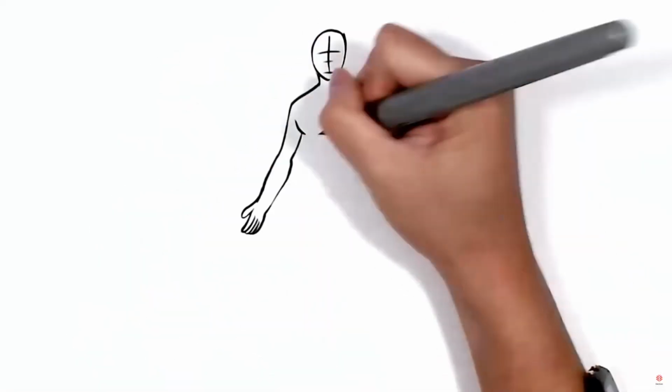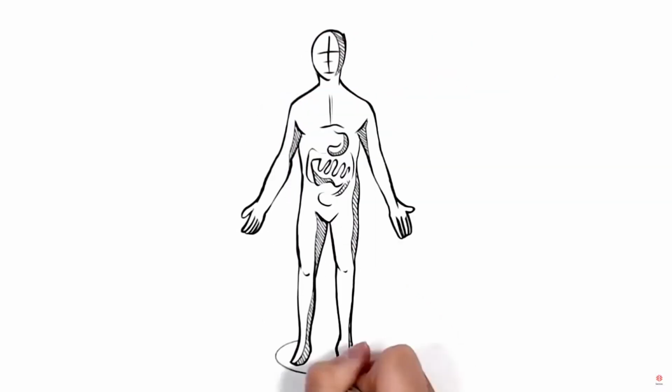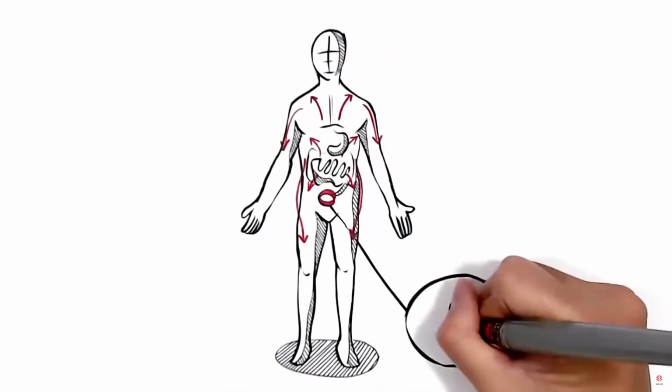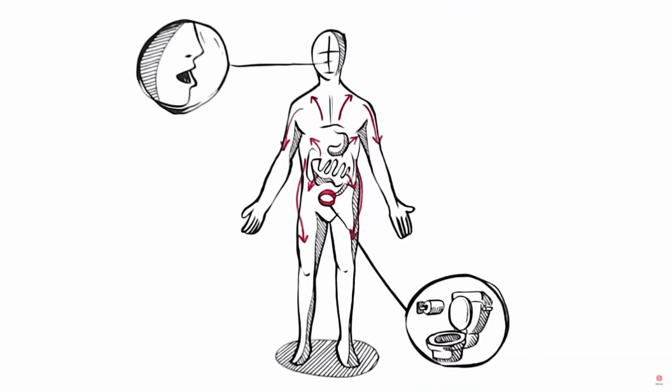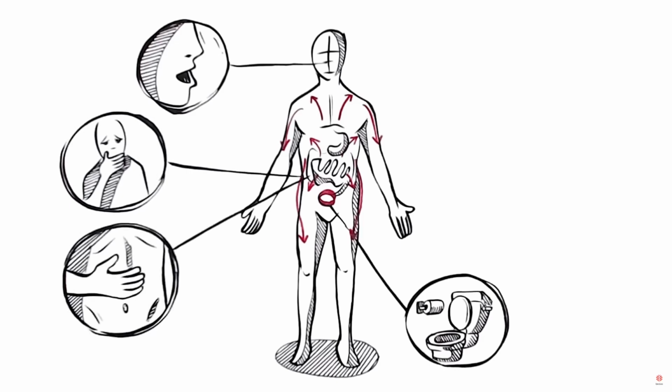As a way of getting you ready for action, blood is diverted towards the major muscle groups. Blood flows away from our digestive system, causing the bladder to relax, and we might feel the need to pee. The mouth goes dry, nausea can occur, and we get the butterflies feeling in our stomach.